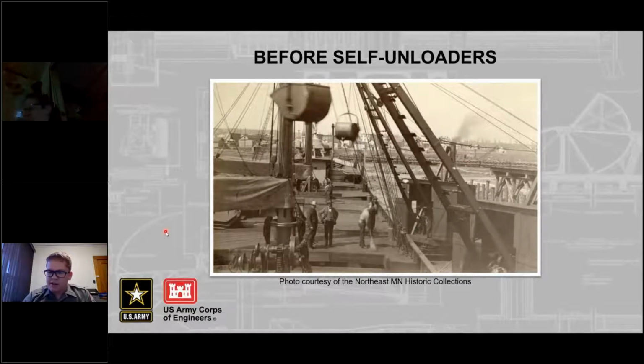By the 1860s, steam-powered cranes were being used to speed up the process, which you can see here in this photo from Two Harbors of coal being unloaded from a lake schooner in the 1880s. And you can see those cranes here, and the buckets for lowering into the holds so that they can be unloaded. This shore-based unloading technique would be improved upon through the years with larger and larger machines.